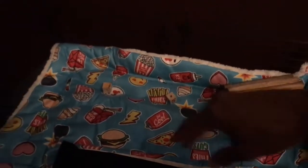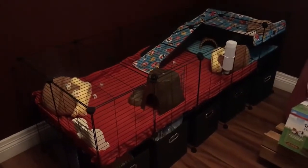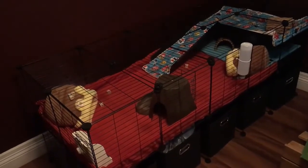And then I'm up here in the loft. I just thought I would just do a hideaway as well, and I'll put one of their bowls of food up there as well. So here is how it's gonna be closed. And yeah, it's just so much cleaner. It's so much bigger for them. And now we're gonna see how they're gonna act when we put them in here.